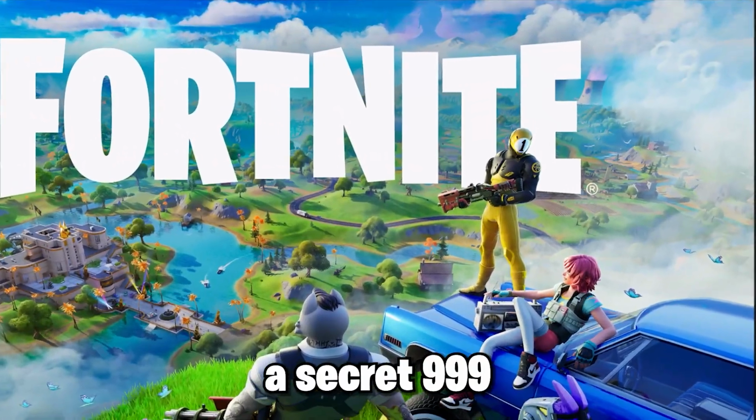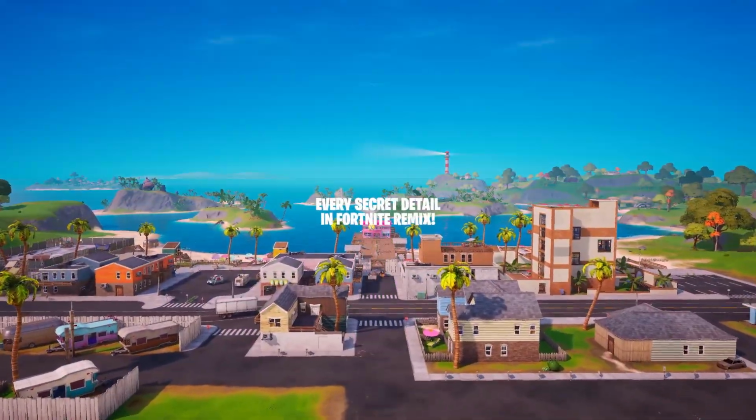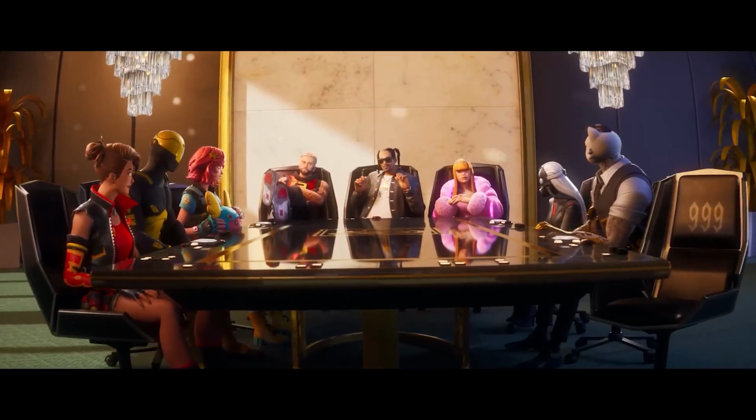Did you know there's a secret 999 Juice WRLD cloud in the loading screen? This is every single secret hidden detail in Fortnite Remix, from the start all the way till the end.